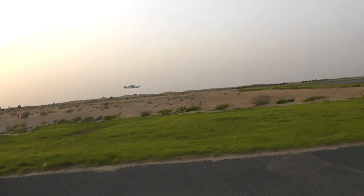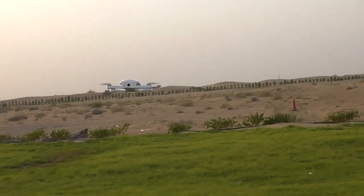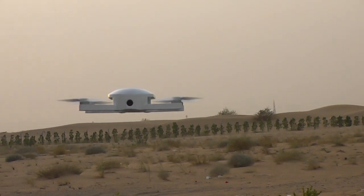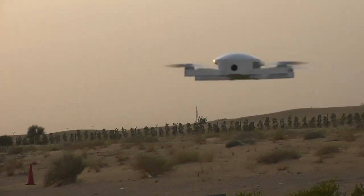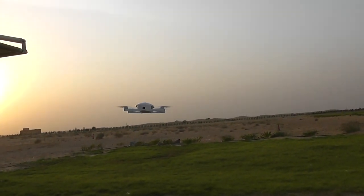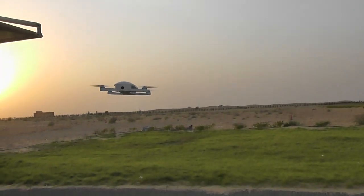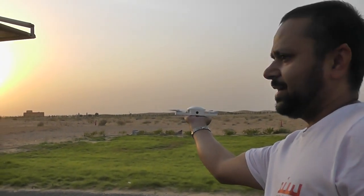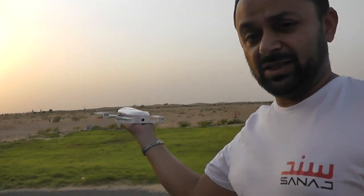Just shoot there. Let's look at the camera and smile — nice! I'll go closer. Right here — one, two, three, yay! So that was one mode. Now I will land it on my palm. Put your palm down here, and once it detects anything under the optical flow, it will land in your hands.